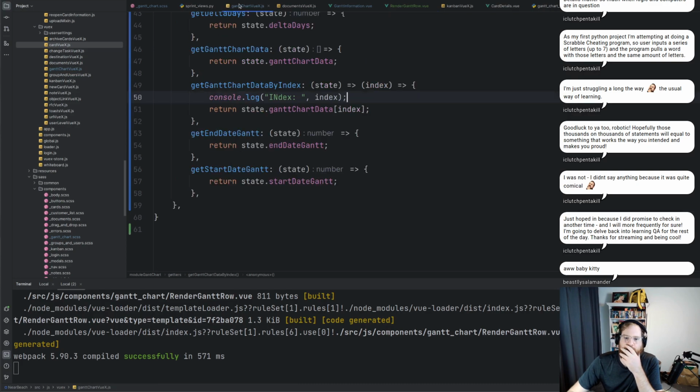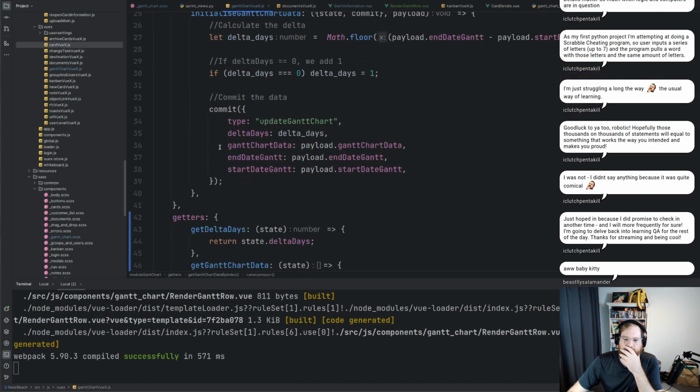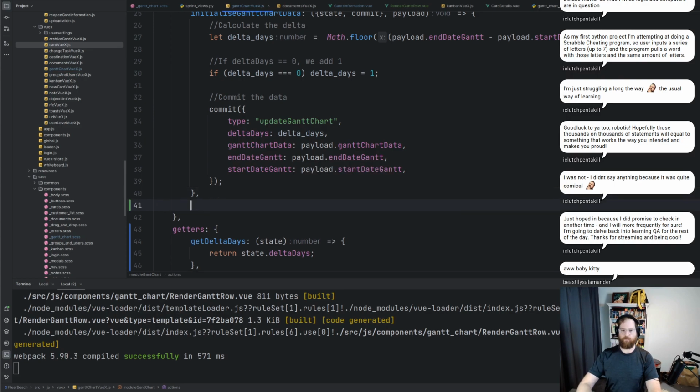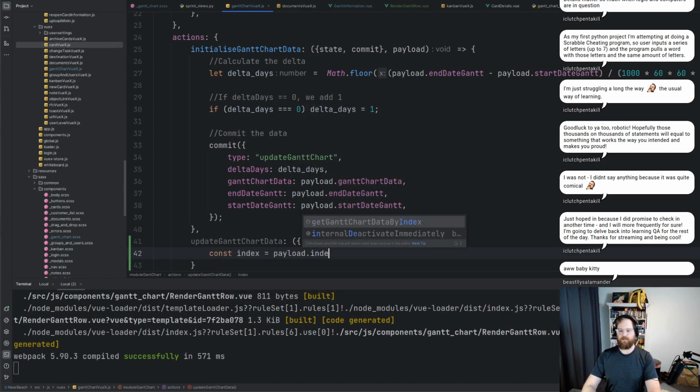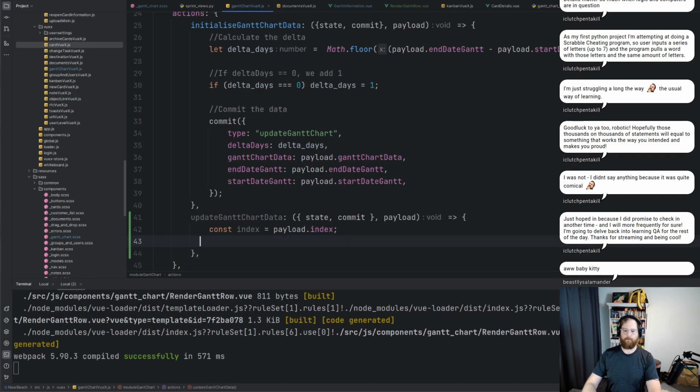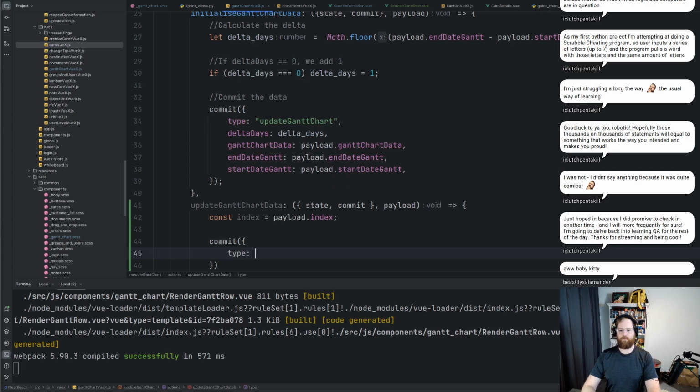So in the Gantt chart Vuex, under actions, we've got initialize, and then what we want to do is update Gantt chart data, where we have state, commit, payload, and then const index equals payload.index. And then up here, we're going to go commit type.